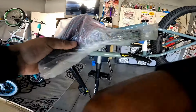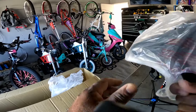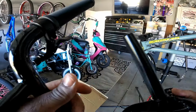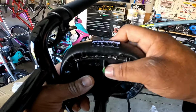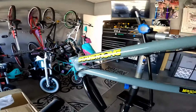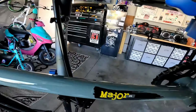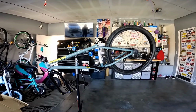Here's the seat. Seat, guys, super cheap. It's light, but this is like Walmart material. But all this stuff can be changed. It's not a big deal. The stem, I don't know about the stem. Stay Strong Major 24. This is a small bike. Once I get it all built up, I'll put it next to the Floval.